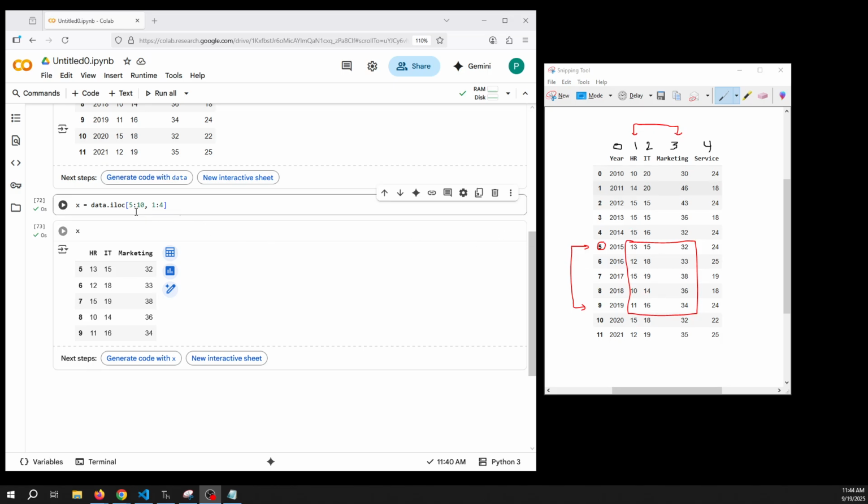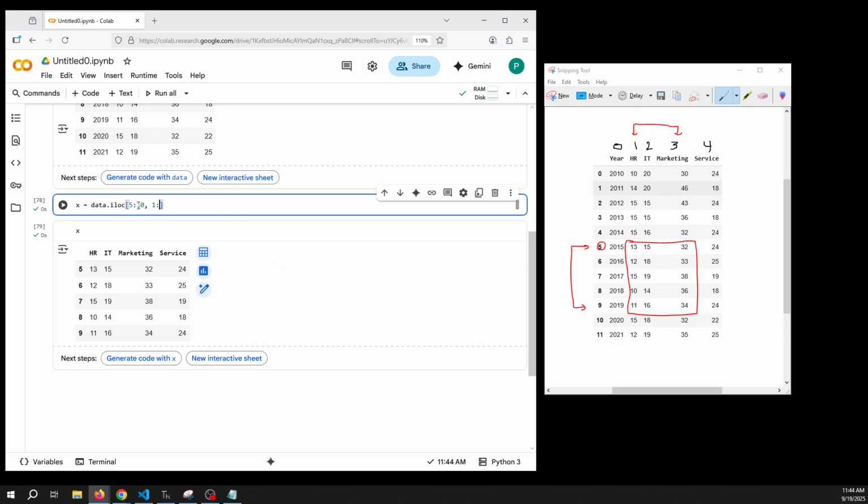Okay, in the last example in the previous video, we sliced this rectangular region right here, and the columns went from 1 to 4. One thing to notice is if you get rid of the end number. Here on the columns, I start at column 1, then colon, and I don't put any end number in there. What it will do is go all the way to the end of that row.